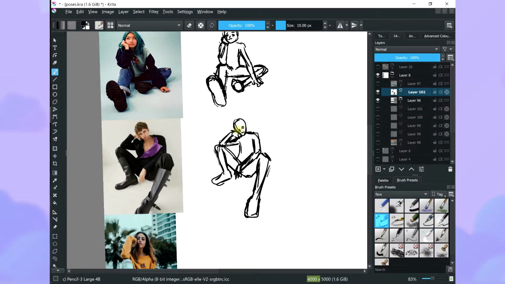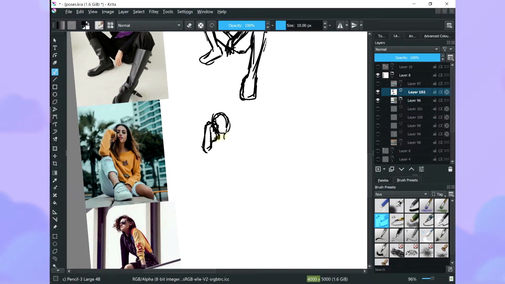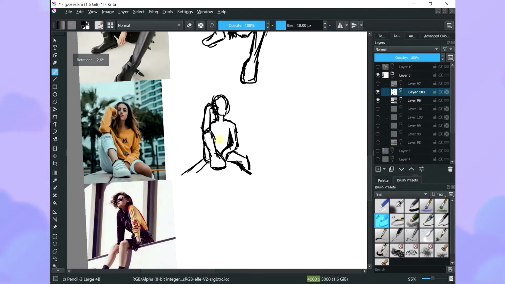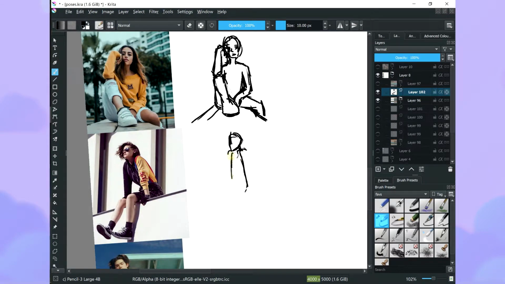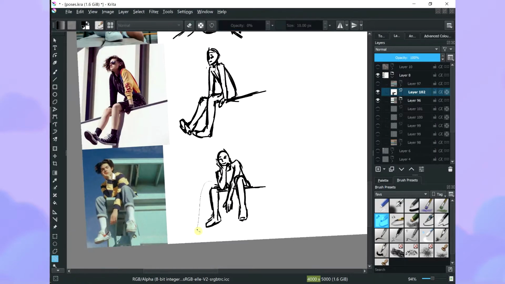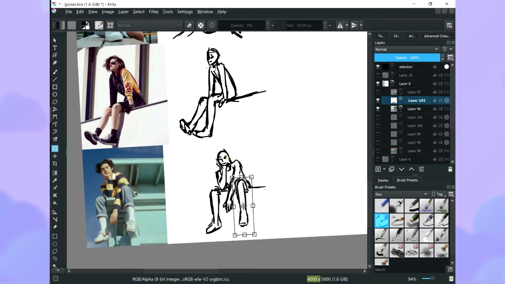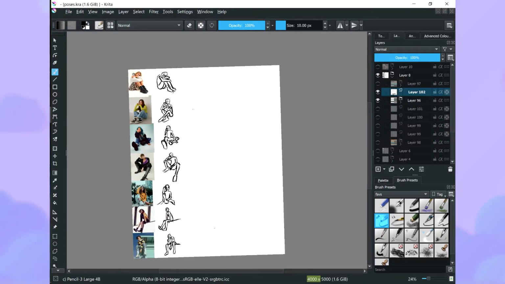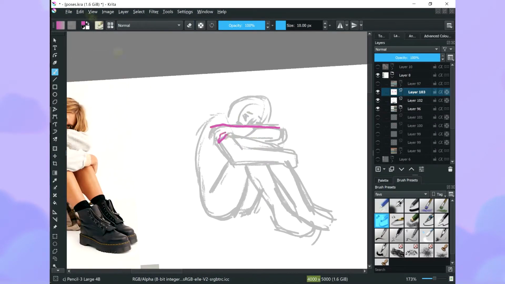So even with my illustrations, I really like to go with first sketch, then line art, then flat colors, then shading, and maybe some highlights or just details in the end. And I'm just that kind of person. That's also why I think I prefer to do line art and not a very painterly style, because then I always have these steps I can go through. I just really like it when I have a plan I can follow.